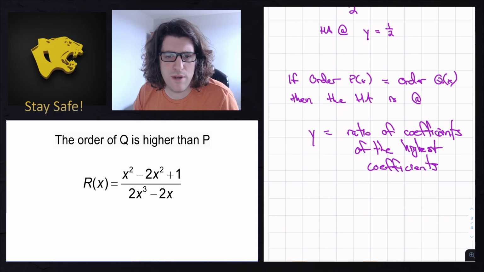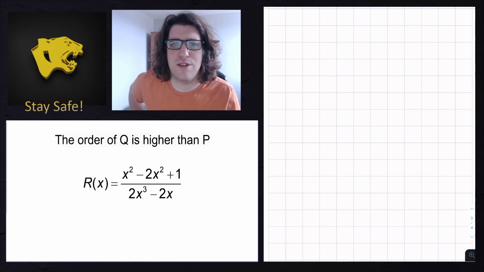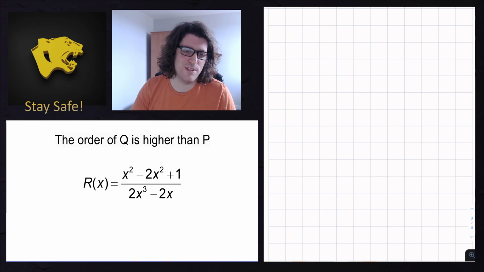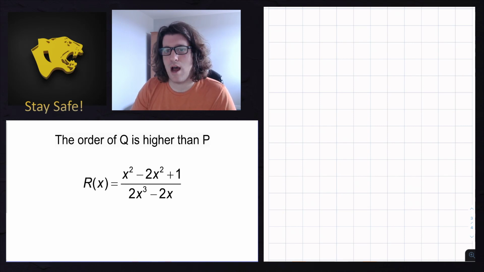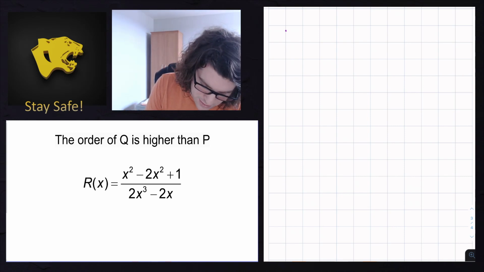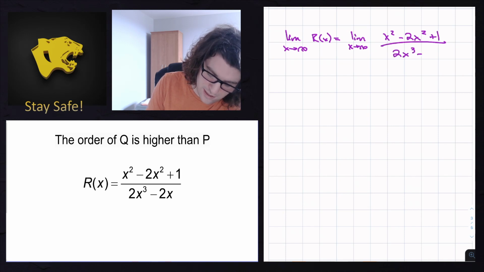Now, if we are to go to another example here, there's only one case left. So you either have highest up top, they're both equal, or of course highest down bottom in the denominator. So the order of Q is higher than the order of P. All right, so I'm going to do the same thing, and I'm going to use positive infinity again. Not really that it matters, but if I'm going to evaluate the end behavior out to the right first, it would be the limit as x approaches infinity of those things over these things.